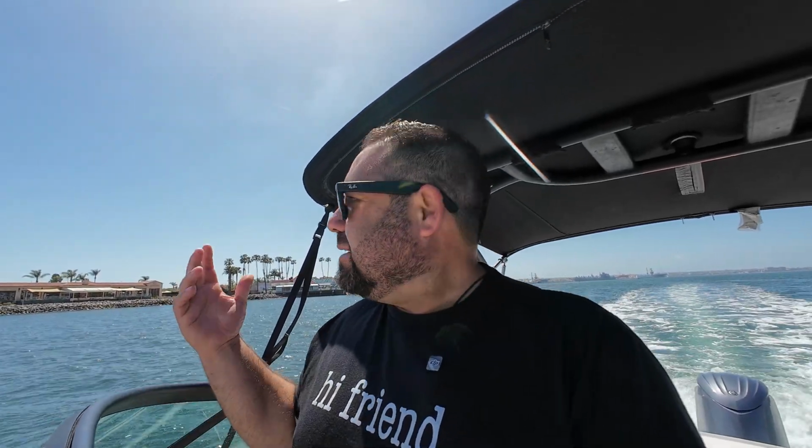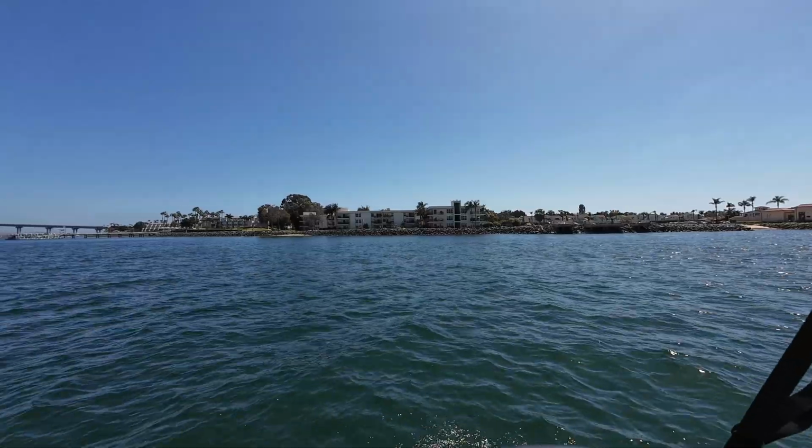Pretty crazy because Coronado, the ferry landing, man, I've been coming here since I was 10 years old, right? So 30 years. Looks exactly the same, but it's immaculately maintained, but it's just exactly the same. Like, the colors are the same, the vibe is the same, the coffee shops are the same. Oh, they've changed ownership, obviously, a few restaurants and stuff, but overall, it's kind of the same thing.